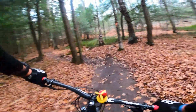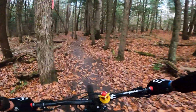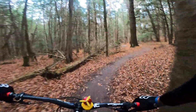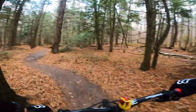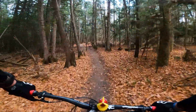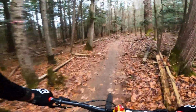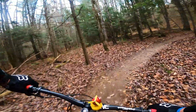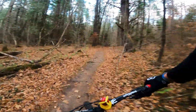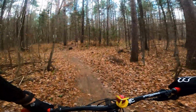So we're coming up to the double track, which goes to the Silver Creek connector. Again, I'll probably do a video on that, probably next year in the spring. Show you the new kiosk they set up. It's halfway between. It's beautiful. All logs, sourced from the forest around, and teams put honestly hundreds of hours into it. It's got seating and a covered area, so the loop together is like 20-ish kilometers.